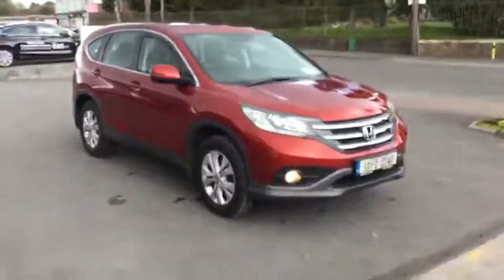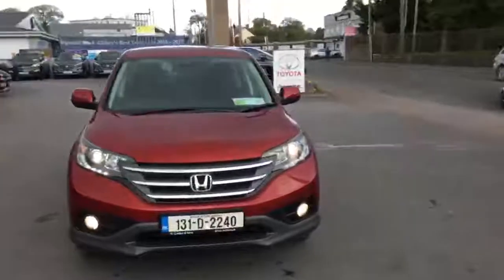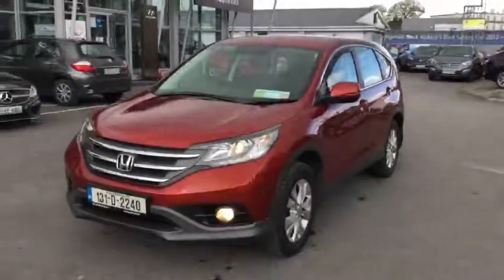Anyway, that is a real brief overview of the car, because it's going to absolutely lash rain any second at all. I will do a better video on the car once it's cleaned up and prepared for sale, but this is just an overview. So there's a couple of people I'm going to send this out to that have been talking to us already that we're looking for a 4-wheel drive CRV.